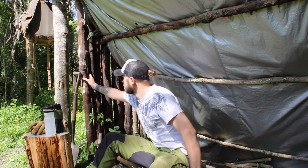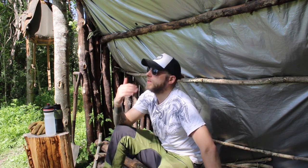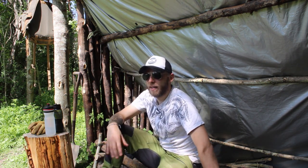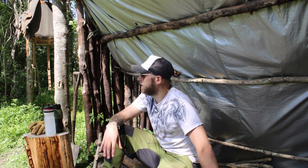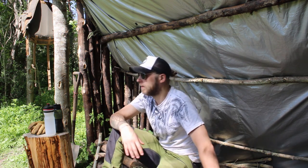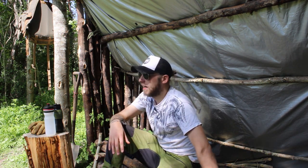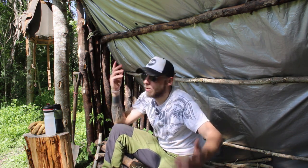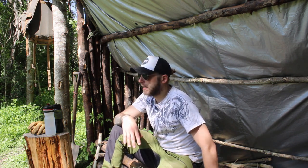that are roughly, I think, the same thickness as my wall pieces, that are as straight as possible and with as few knots as possible. That's something that I have really struggled to find in the area that I am. Most of the trees around me are still alive, so obviously I don't want to cut any of those down. And the ones that I have found that are dying, they're often not as straight as I need them to be, so who knows how this is going to go. But that's the first task, so I am going to get on with it.